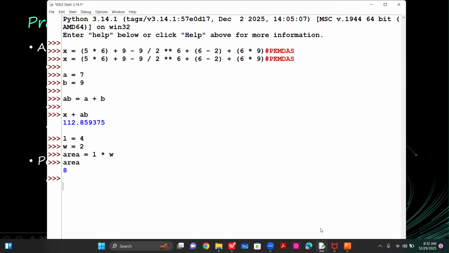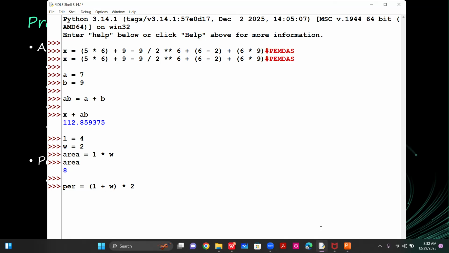So we can go on and say perimeter is equal to length plus width times 2. Now this is where order of operations comes in. If you do it like this without parentheses, you will not get the desired result. We want to first of all evaluate length plus width.